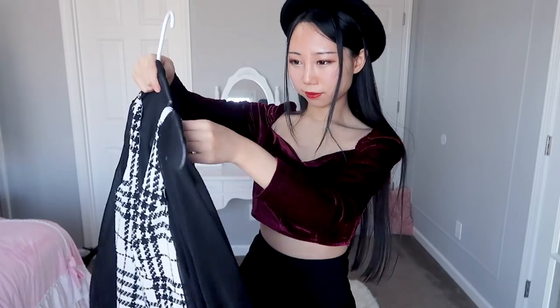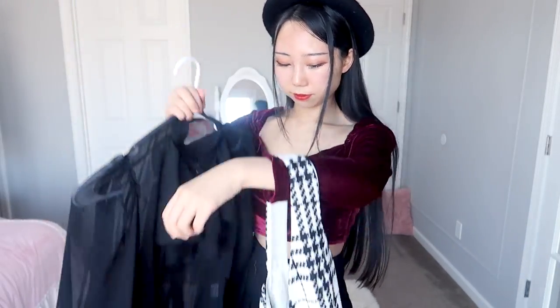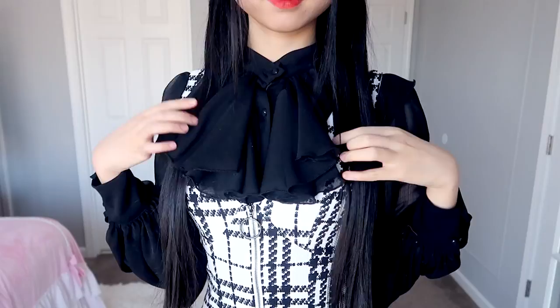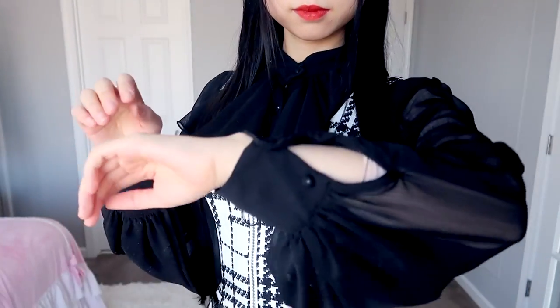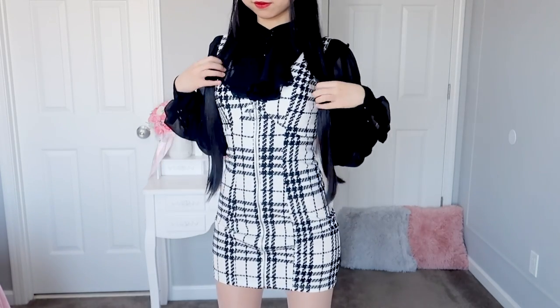The next one is the ruffle shirt blouse — it's transparent, so you need to wear something underneath. This blouse will be very useful because it goes with a lot of dresses and skirts. I love the design of the ruffle collar; it comes in other colors and I'd like to get white and red. I'm wearing it with a zip-front plaid dress — it fits me really well. I don't love the pattern but the full outfit looks really nice, classy and cute. You can also wear a black sweater instead.